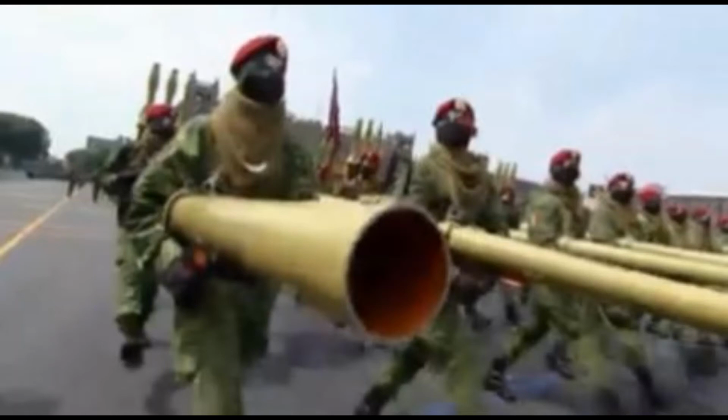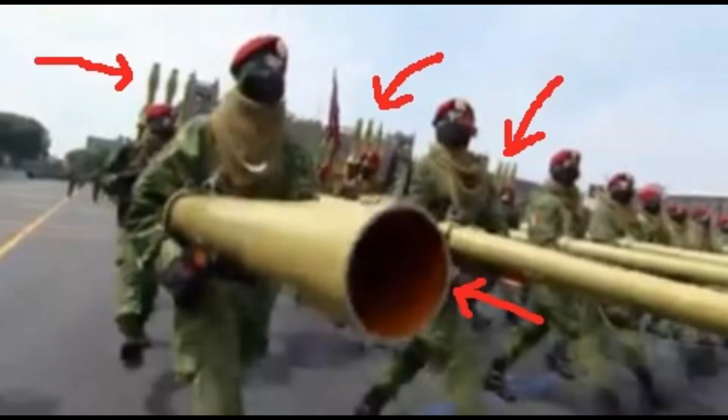The only bad thing about these is that they have to be very, very well taken care of, just for the fact that they're fiberglass. They look fiberglass. So the ones I've used, the ones I was trained on, was the AT4, anti-tank 4, and that was a single use. You weren't able to reuse it again, or repack it or rearm it. It was single use, and you just drop it.